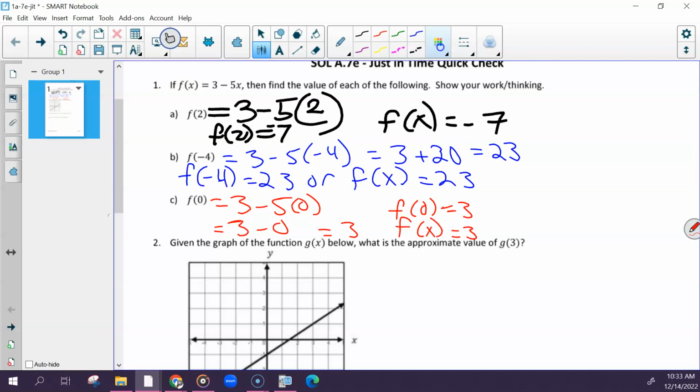The biggest thing with these is knowing what you're given and what you have to solve for. These said f of some number, so that was x. You were finding y. Questions on any of those?